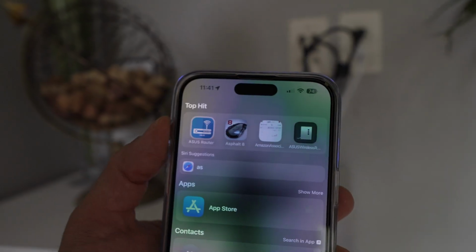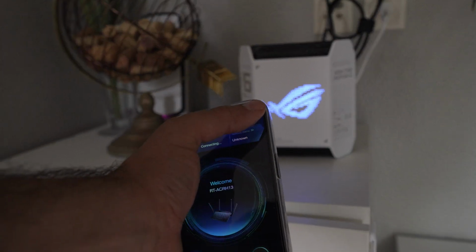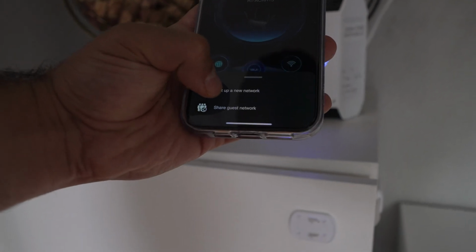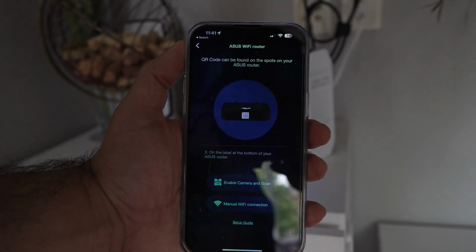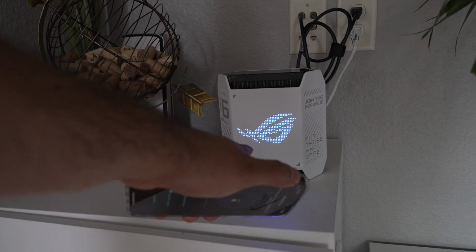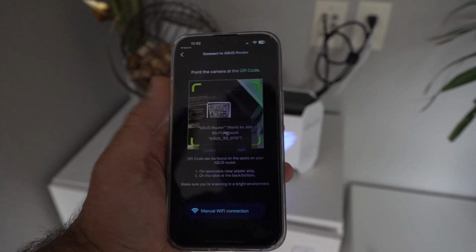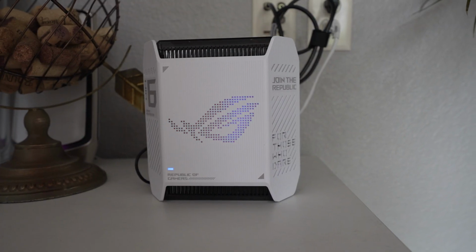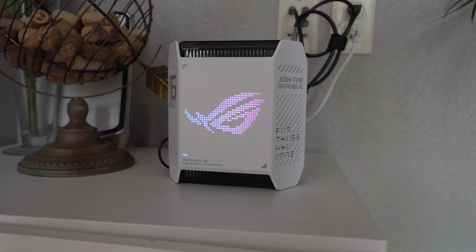But as I mentioned, I've used the Asus app before. That's all you need is the Asus router app right here. I think all you gotta do is just press add, set up a new network, and you can see Asus Wi-Fi routers. It should be under here. Now all you gotta do to connect to the actual device is scan the QR code on the bottom of the unit. And just like that, after scanning the QR code, it found the actual device. Join the network. While it's setting up, I love that the RGB is actually RGBIC, so it changes colors as it goes by. That's pretty cool.